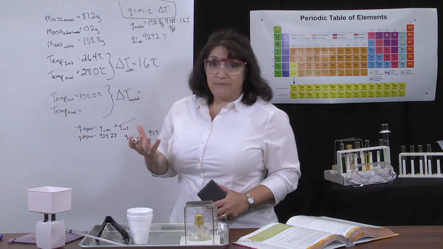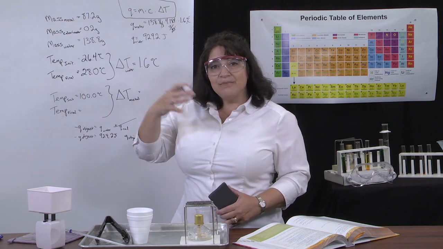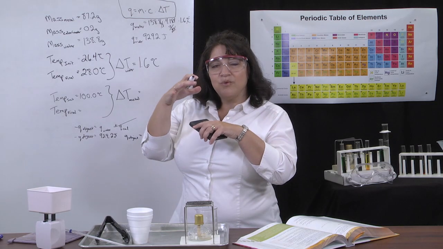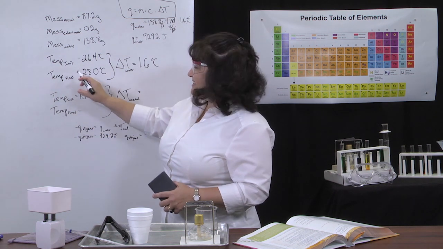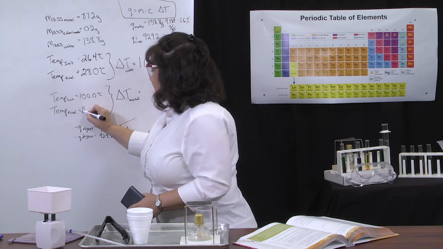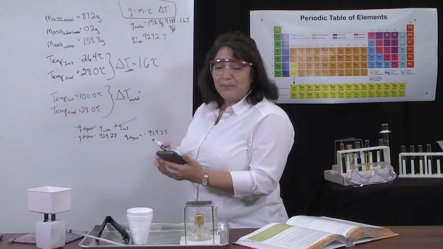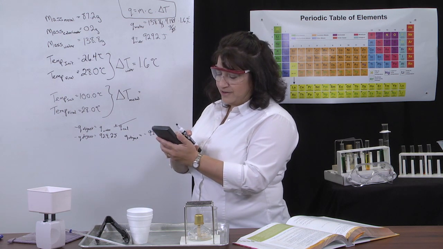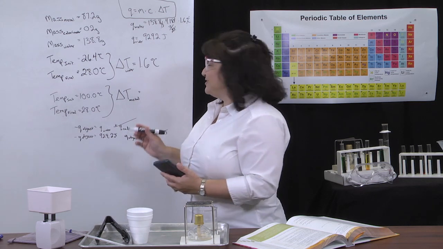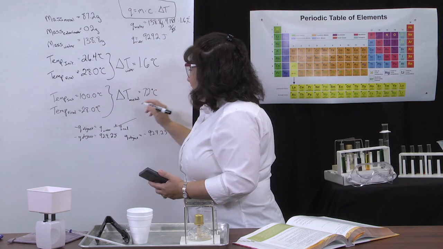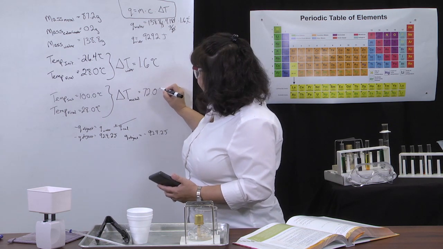The final temperature of the metal will be the same temperature as what the water was as a final temperature, because as the metal lost heat to the water, both the metal and the water had the same temperature at the end of our experiment. So the final temperature of the metal is the same as the final temperature of our water. Okay, so now I can calculate the change in temperature of our metal, which is 100 subtracting 28, and that's 72. Okay, which I can do to the 10th place. Always got to watch those significant figures.